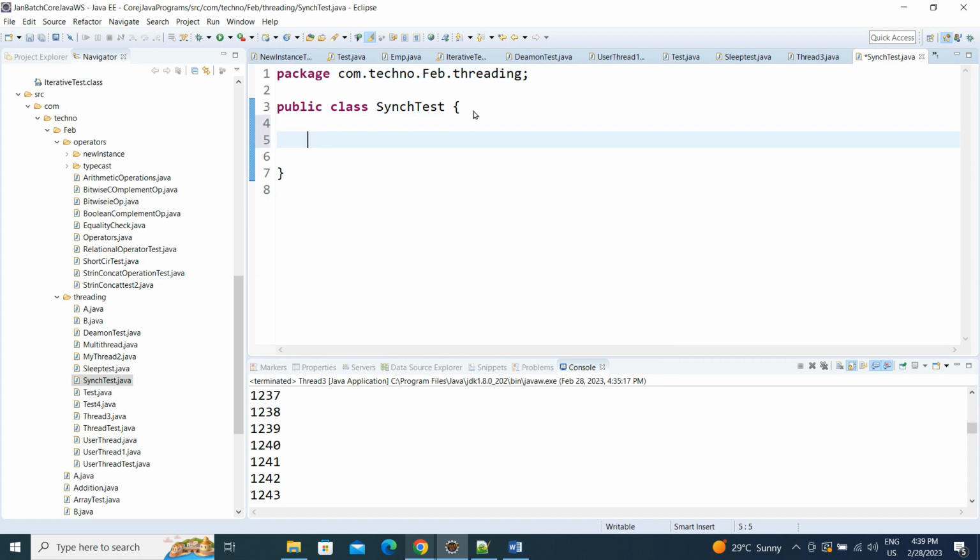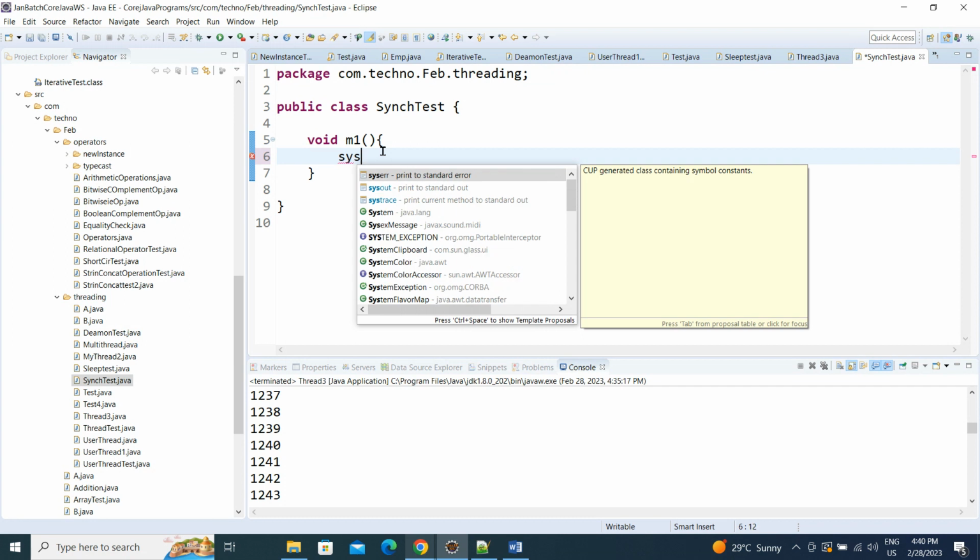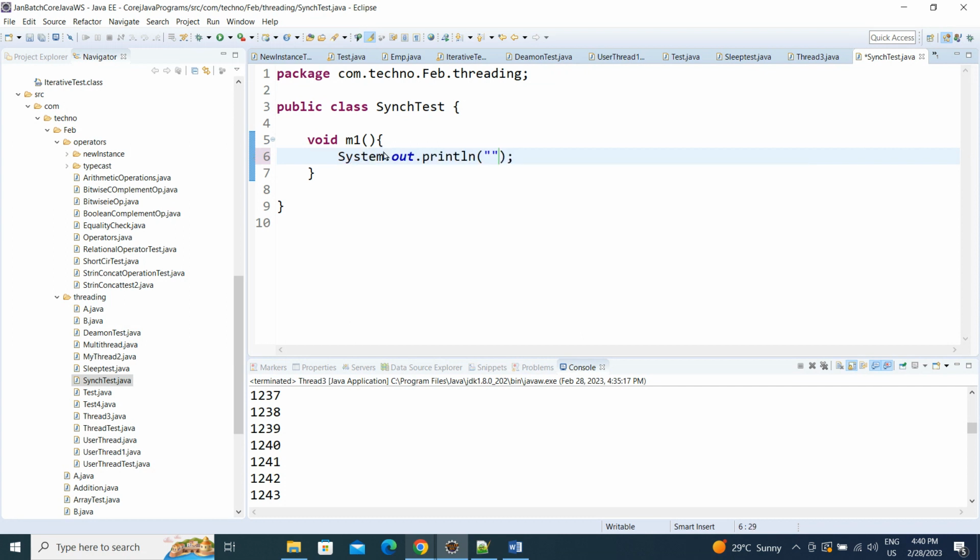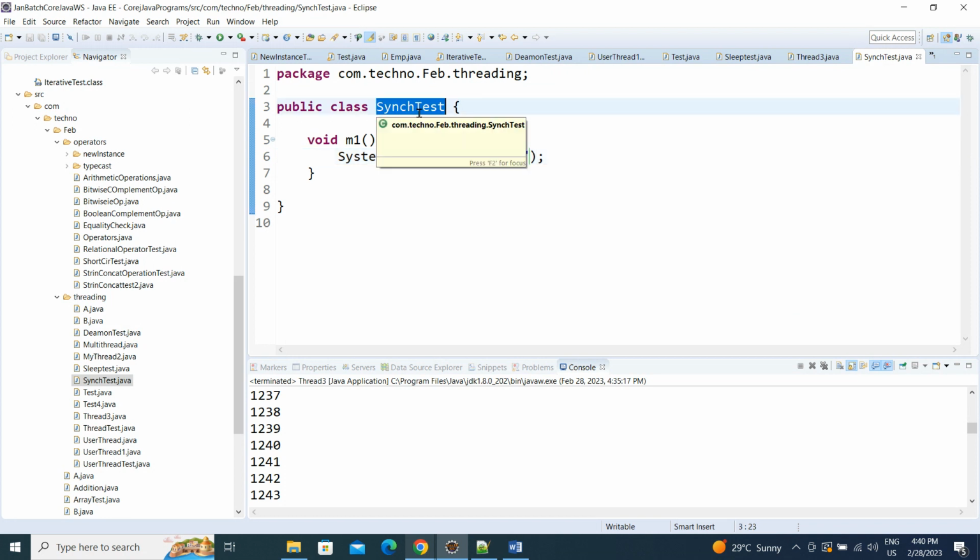Let's say I'm writing a void method that just prints some message with System.out.println. If I'm calling this method multiple times from multiple threads, then it will give a chance sometimes to one thread for 1 second or nanoseconds, and some other time it will give a chance to some other thread.